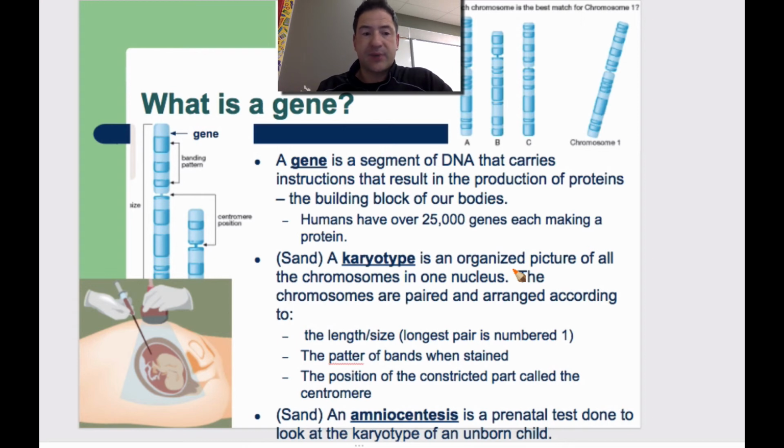The nucleus is found in a cell, and a series of cells is going to form tissues, and a series of tissues is going to form organs, and then organs are going to form human systems, and that's how we are made, essentially. In the next video I'm going to talk about mitosis versus meiosis, and basically how we grow from the point of fertilization and how our body builds. Anyways, hopefully this was helpful.